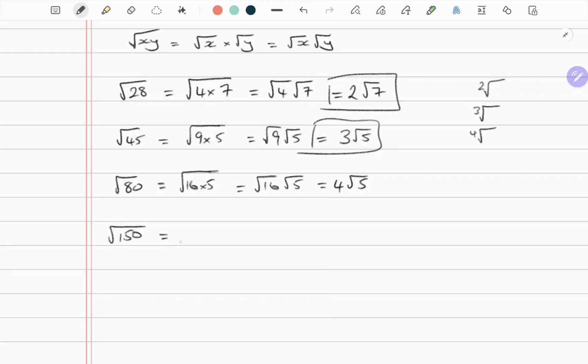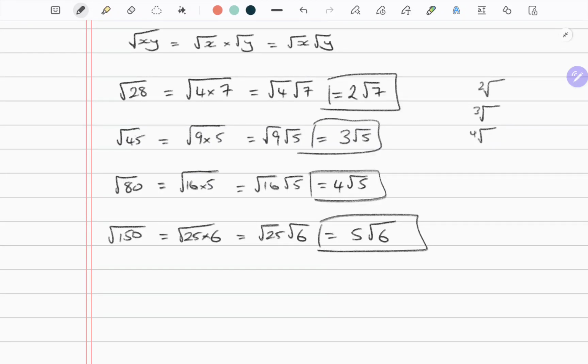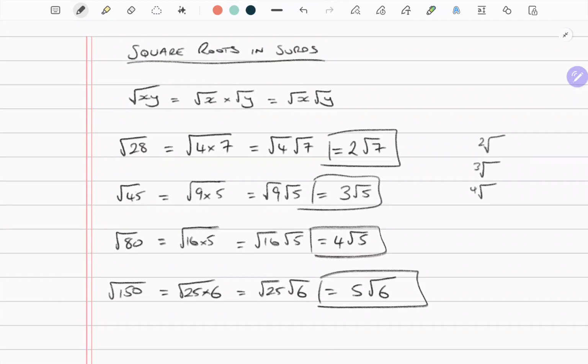Let's try this last one. The square root of 25 multiplied by 6 is equal to the square root of 25, square root of 6. Nothing we can do with a 6, so let's just put a line around there. But the square root of 25 is 5, 5 times 5 is 25, so the square root of 25 is back to the 5. Nothing we can do with that 6 either. So hopefully that gives you a bit of an idea as to how you might identify a square root within a surd, to break it down to end up with a multiple of a smaller surd.